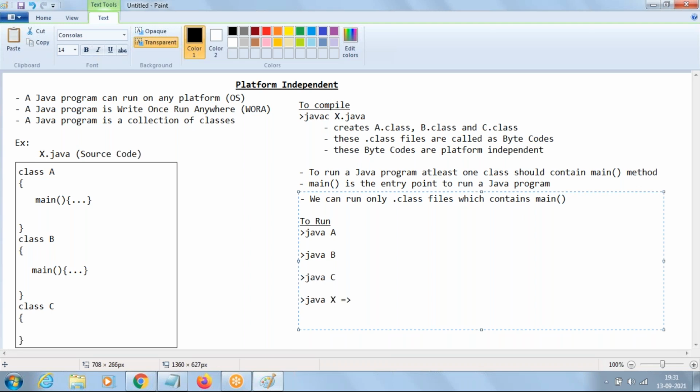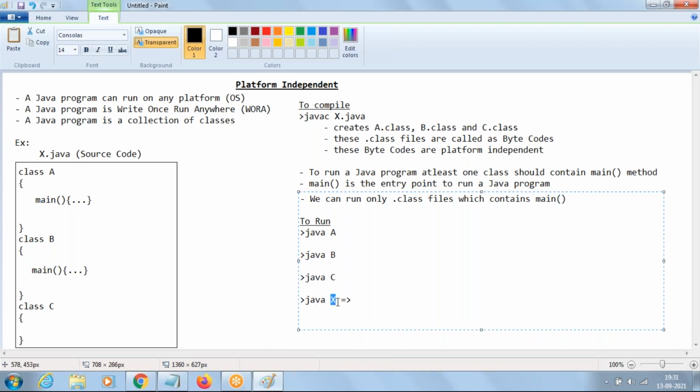There is no X class here, right? We have A, B, and C class files.